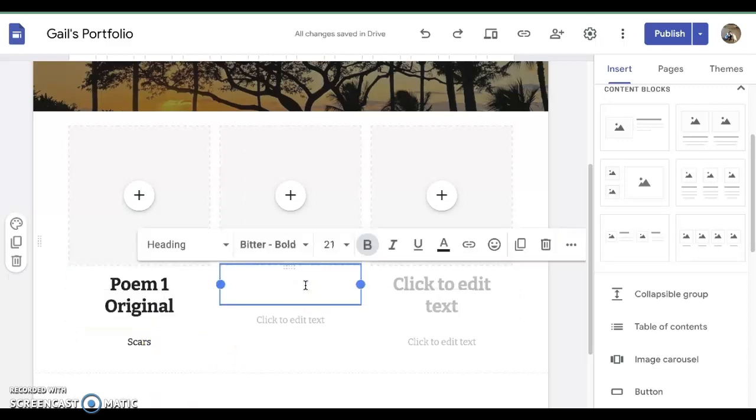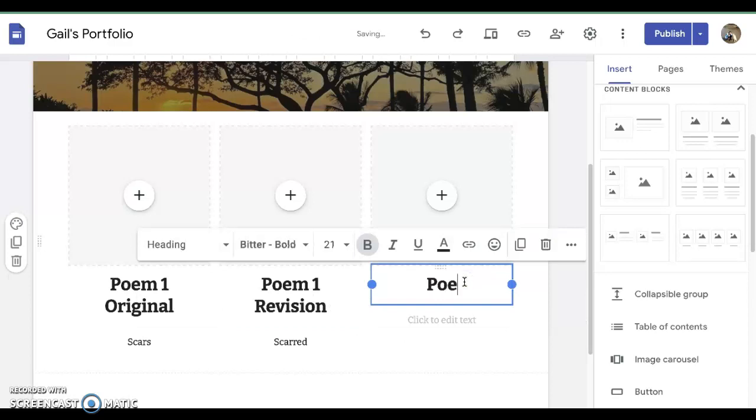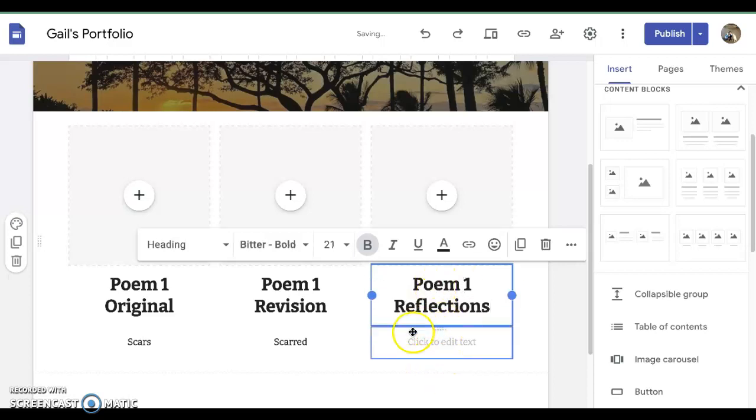And then here I'm going to do Poem 1 Revision and the revised title. Your title for your revised poem may be the same. And then Poem 1 Reflections. And I don't have an extra name for that, so I'm just going to call that Poem 1 Reflections.